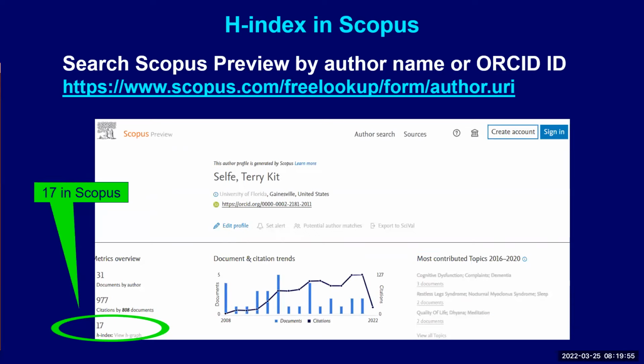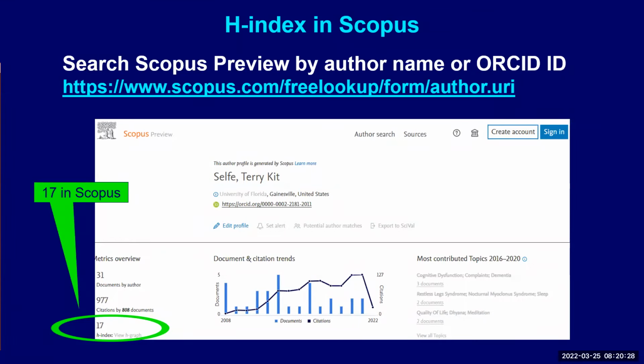Scopus also provides an H index for authors, and this is accessible in their free version, Scopus Preview, and I've provided the URL for that in the slides if you want to play around with that. You can search the Scopus Preview by author name, or if you've got an ORCID ID, you can search by that.